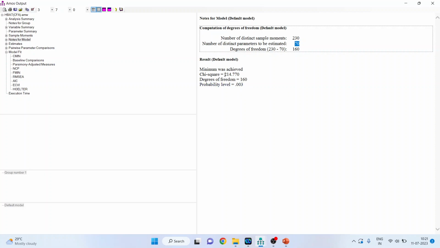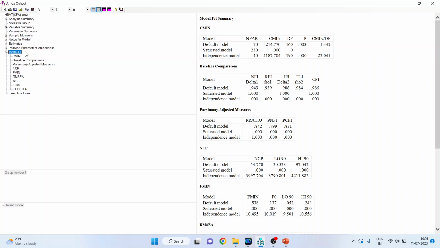The chi-square value is 214.770, the degree of freedom is 160 and the probability level is 0.003. Now let's go to the model fit and click here. You see this value 214.770. This value is the same as the chi-square value.